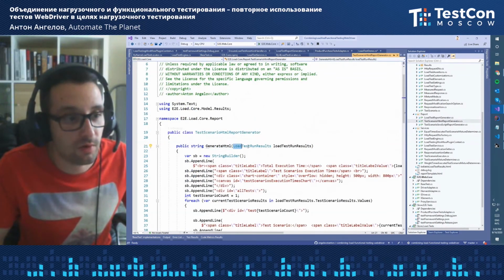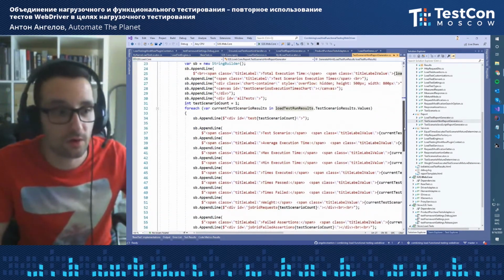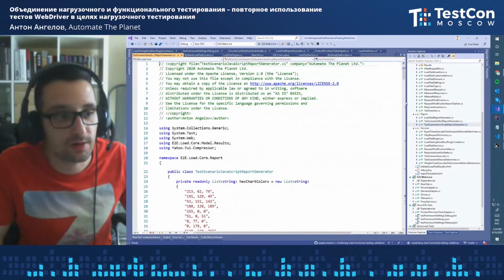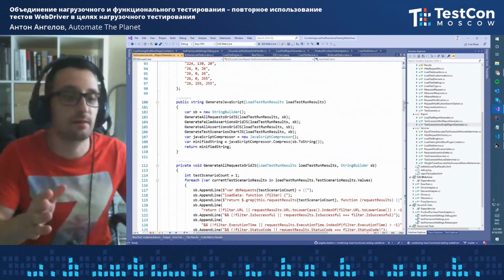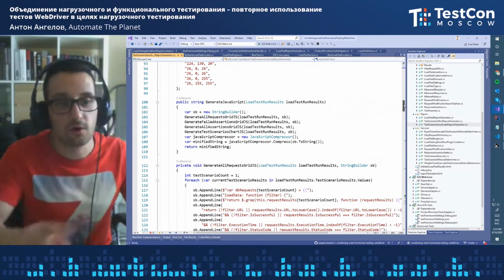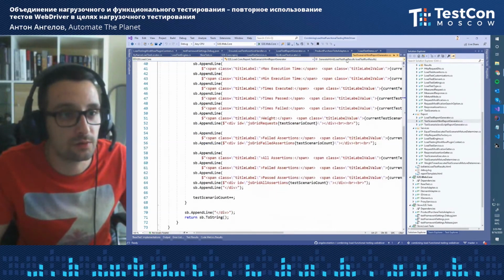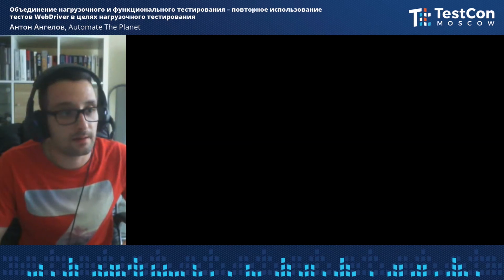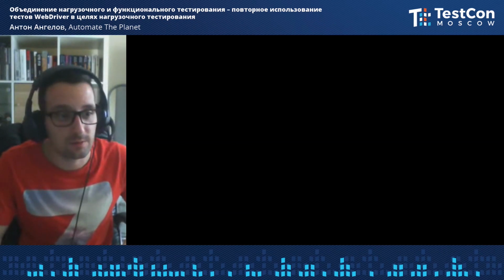Here, based on my load test results, I generate the body of these tables that I showed you before through a string builder class. And then I do a similar thing for generating the JavaScript, all of the JavaScript code for these charts that you saw before. And I just replace them into this place. Then you can download the minimized version of the framework, only the load testing part, from this URL here.